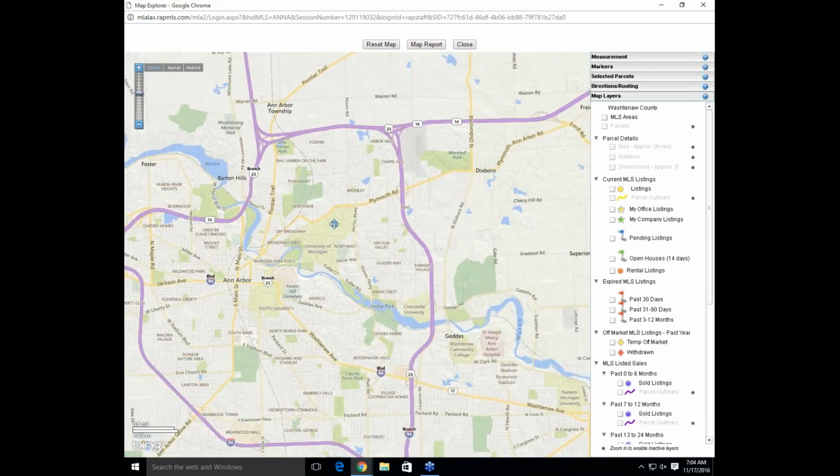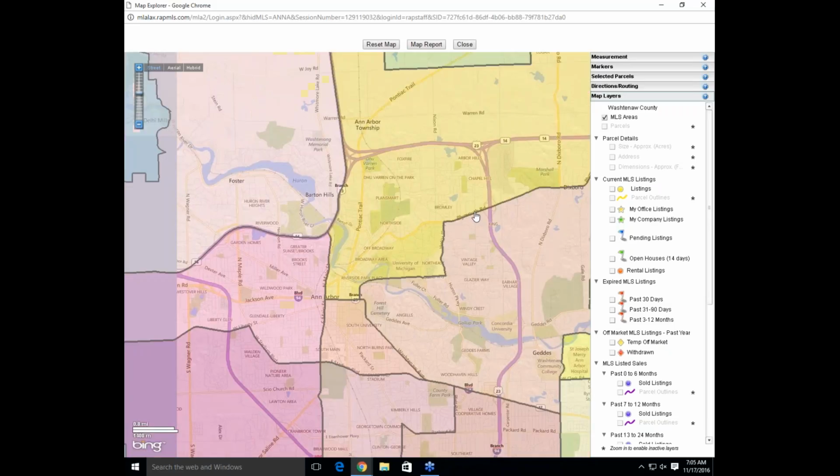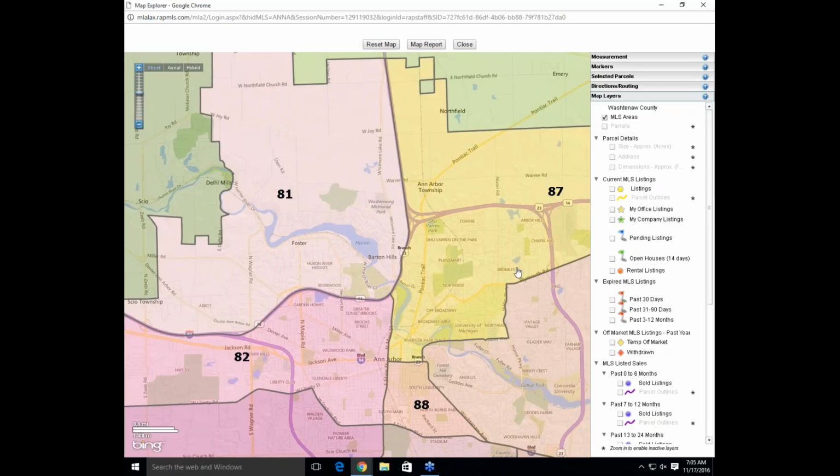Okay, so there are quite a few features here in the Map Explorer. For instance, your new parcels and your MLS areas. So if I just left click on the MLS areas checkbox, it's going to display all the MLS areas for the map view you're on. And then if you just left click into one of the areas, it gives you a brief description of that area.